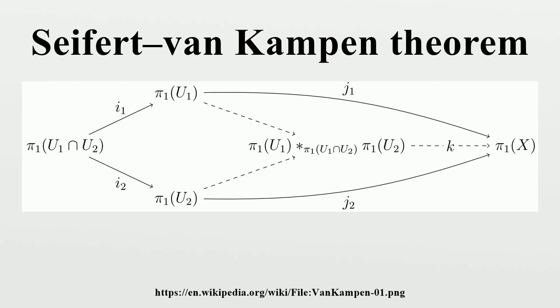Theorem: Let the topological space X be covered by the interiors of two subspaces and let A be a set which meets each path component of the subspaces and their intersection. Then A meets each path component of X and the diagram of morphisms induced by inclusion is a push-out diagram in the category of groupoids. This theorem gives the transition from topology to algebra. In determining completely the fundamental groupoid, one then has to use algebra and combinatorics to determine a fundamental group at some base point.